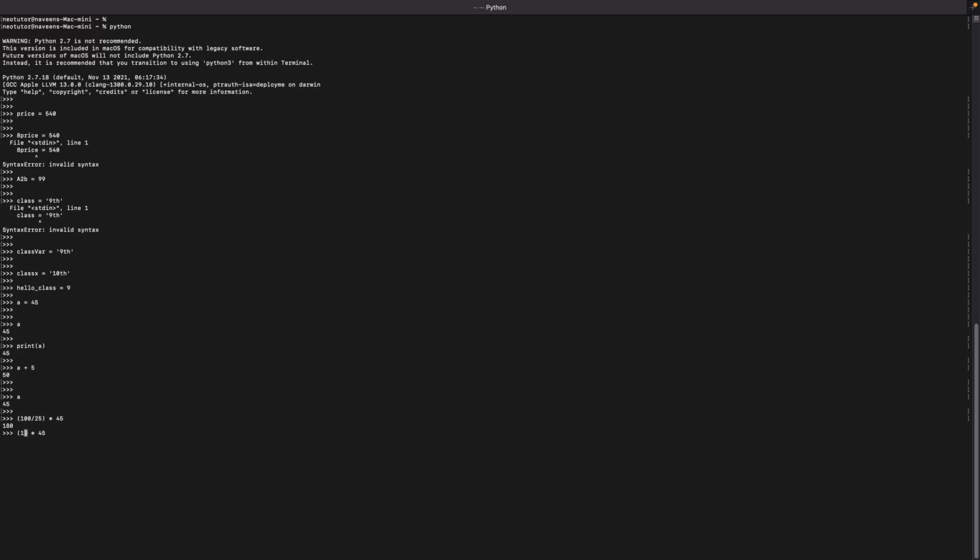So we reverse that, and here we need to force Python to use floats.